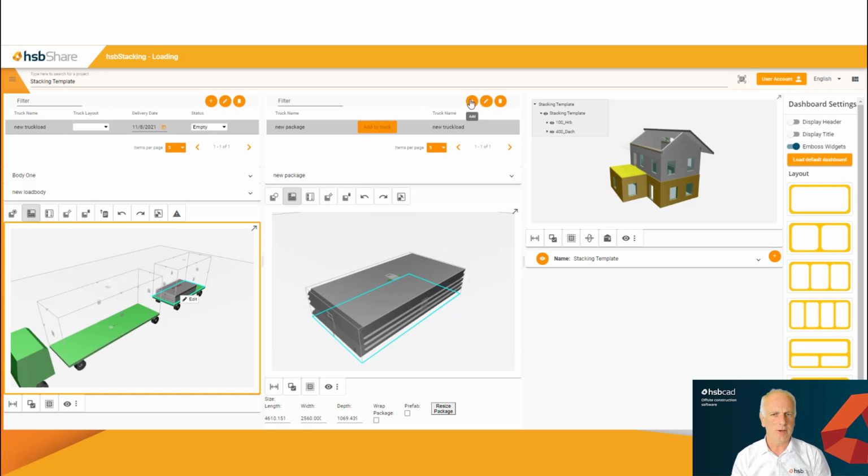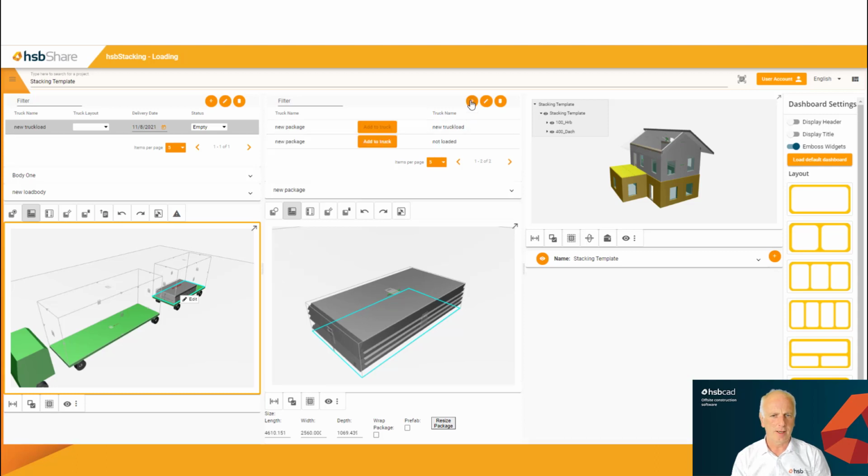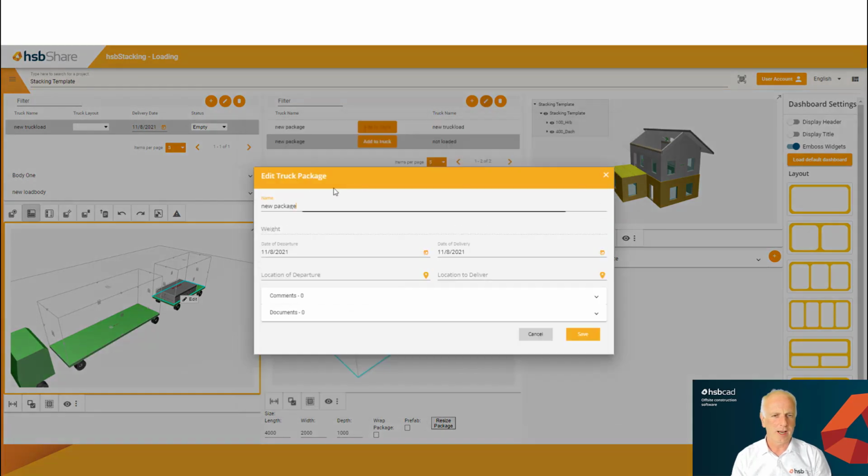Okay, what about if we want to create our own package now? How we do this is up here under the package management, I'm going to say add a new package, I'm going to highlight it, and I'm going to edit the truck. First thing I can do, I can say is my tutorial package. You can give it any name you want.